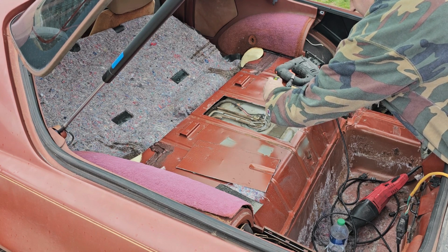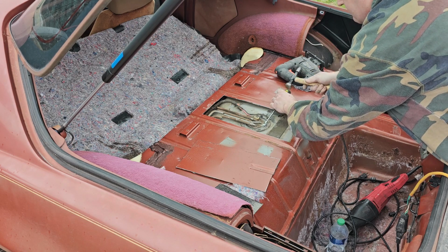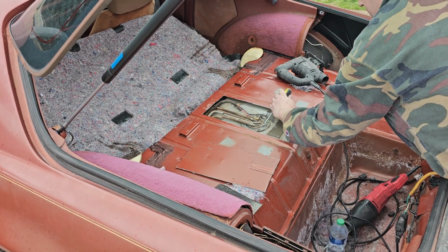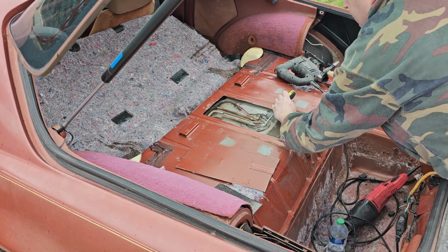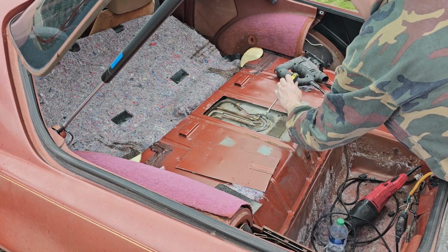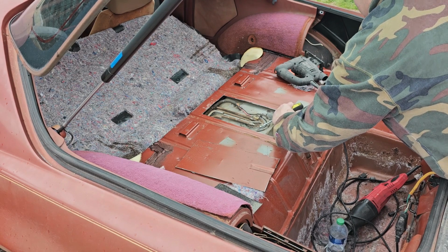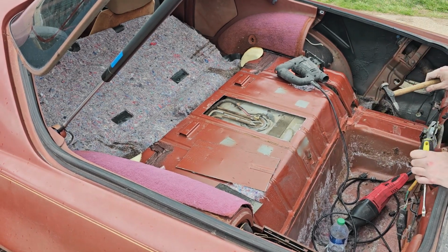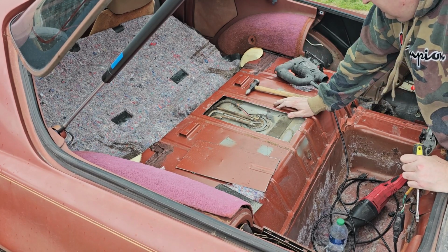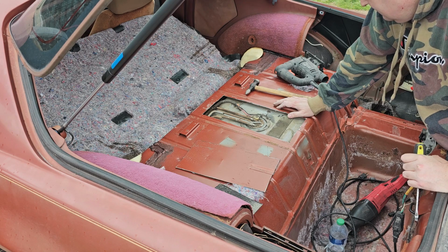So next I put the assembly back in the tank, and then came the hardest part of the whole thing for me, and that was getting the rubber fuel line over the top of these old steel fuel lines. Unfortunately, I didn't record it, but it was a pain in the butt getting it on there. I just set it up temporarily because I am planning on running the main fuel line down to the fuel filter with fuel hose as soon as the next time I get the car in. But we're going to go ahead and test it out and see if we got fuel pressure.